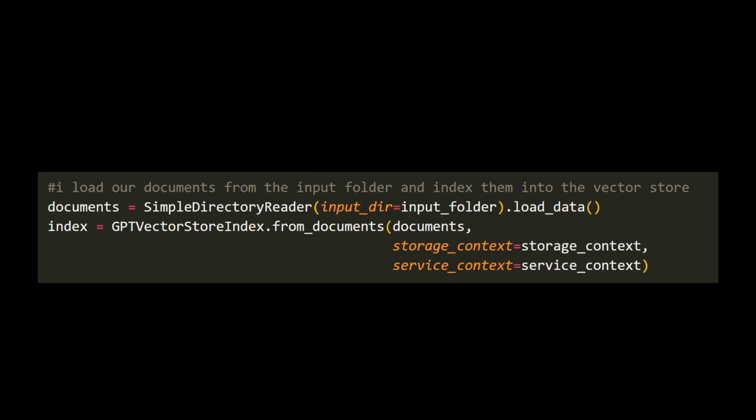Now we go ahead and just index our documents. So this is the course material, and this is what generates our output. The output is really based on all of the course material that we have in our document folder. The query, which is the question, is then passed through all of our course material. All the relevant stuff is given to OpenAI, and then OpenAI basically answers based on just whatever is relevant to the question from the textbook and from the course material.